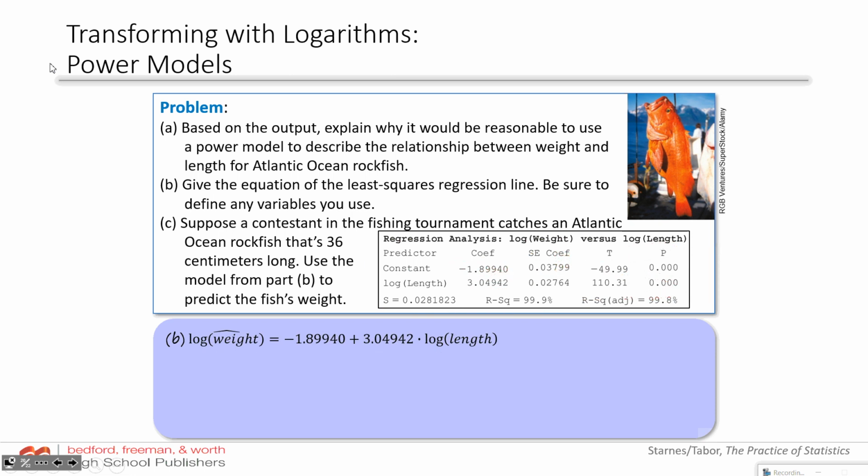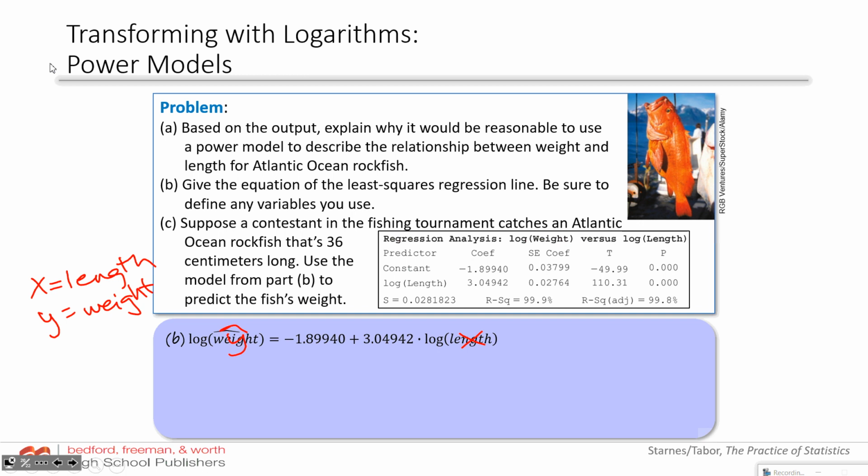Now, we defined our variables. In this case, we didn't use variables, but you could have written log of y hat, log of x. But off to the side, you've got to make sure you write, like, x equals length, y is equal to weight, right? We have to be mindful of defining our variables. So there's our equation. Same exact equation we got when we used our calculators, right?